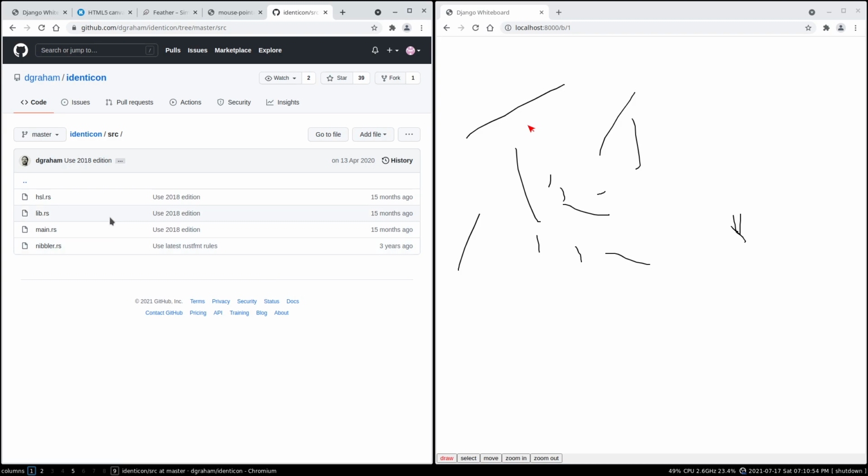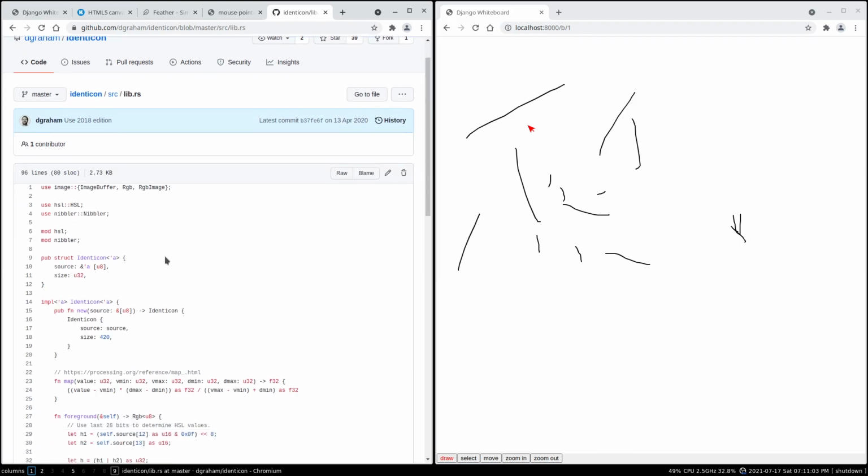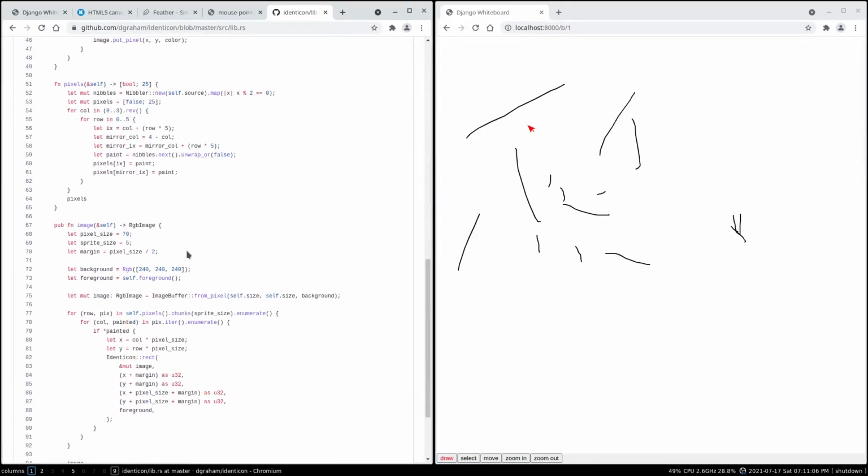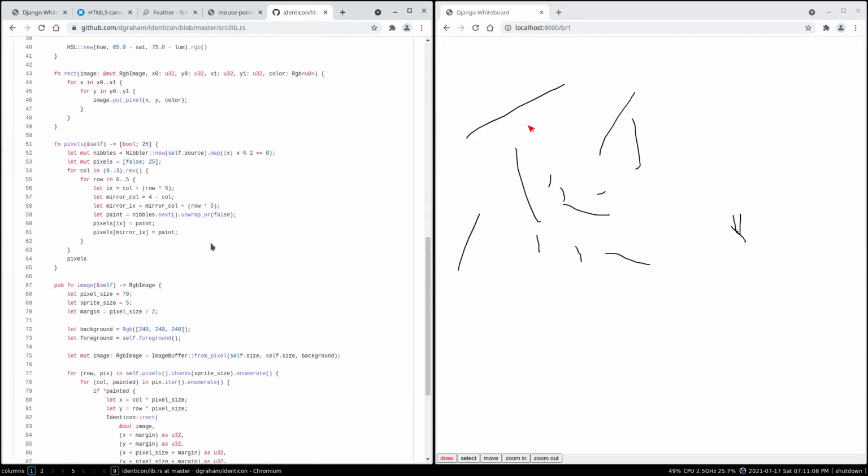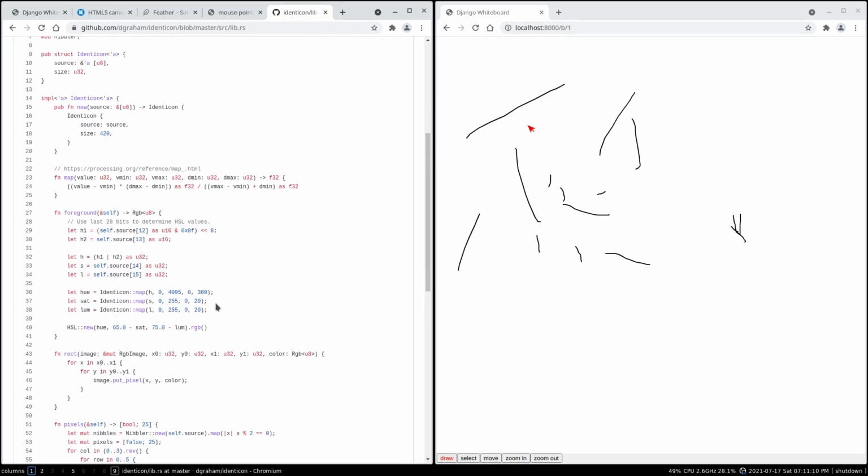Maybe there's a different color space that handles that, right? Maybe we set the brightness to the same and just change some other attributes of the color. Right, it's doing hue, saturation, and illumination, I believe. HSL. What's this map here doing? Not sure.